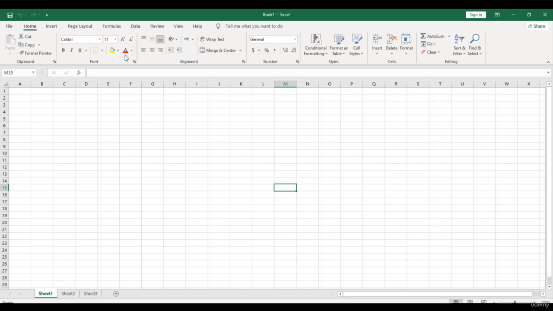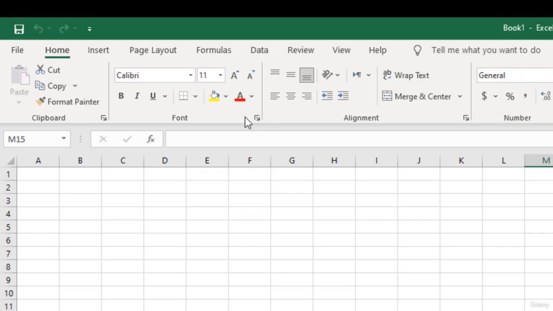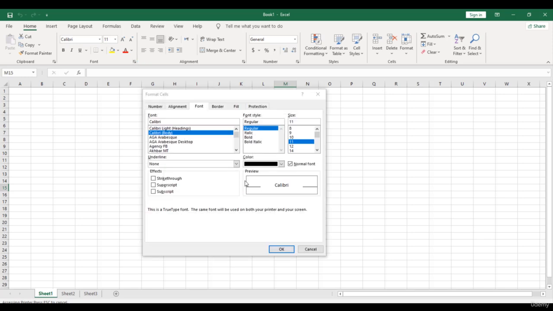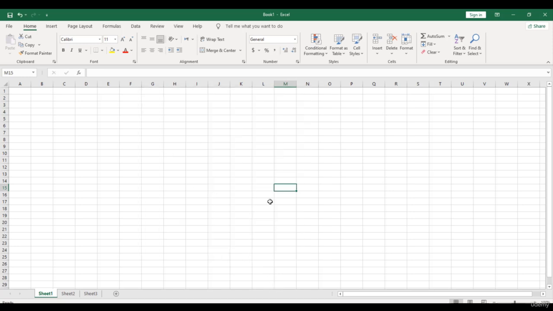Many of these groups also have these little pop-up buttons in the bottom corner, and this will open up further options. For example, if you go into the font group, it will open a whole other load of options for your font. So that's the general layout of the tabs and the ribbon in Excel.